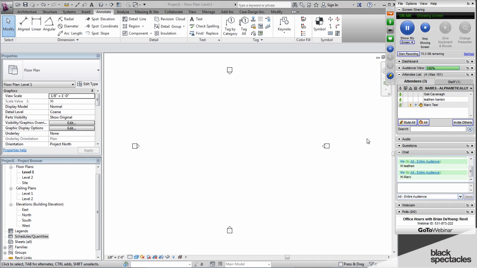You mentioned stairs. That's one of the things, particularly on our high-rise projects, that we typically have one person, and pretty much all they do on the project is develop the stairs, because it's typically such a huge job. So we'll have a stair work set, and that person will work within that work set and build all the stairs throughout the entire project.